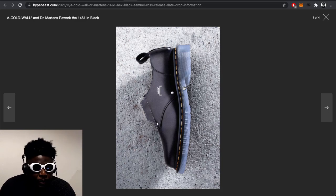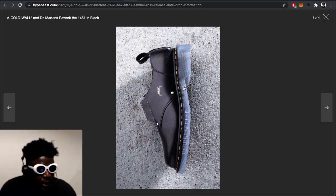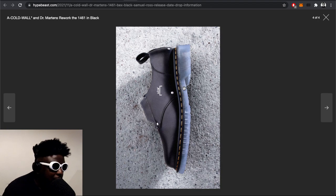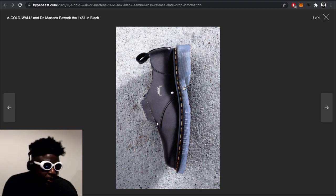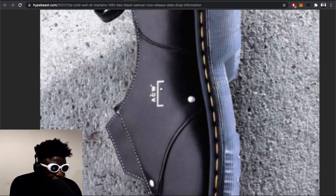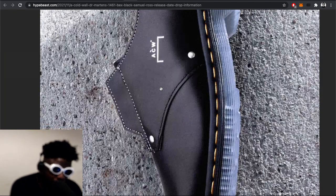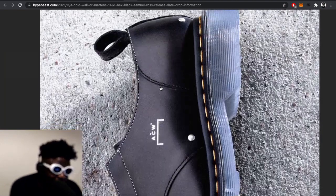Anyway, regardless, I've never seen a translucent sole like that. Icy sole. So for them to take that and do it on this sort of model, have the concealed hidden laces, eyelet things on the top, the little snap buttons, what would you call them, embossed buttons here on the side, the iconography of a Cold War down on the side as well, just beautiful. I would have liked to have seen this logo done in some sort of metal, maybe like a badge that hangs off of it. Maybe that's a bit too much to ask for. Maybe it would have raised the price overall.